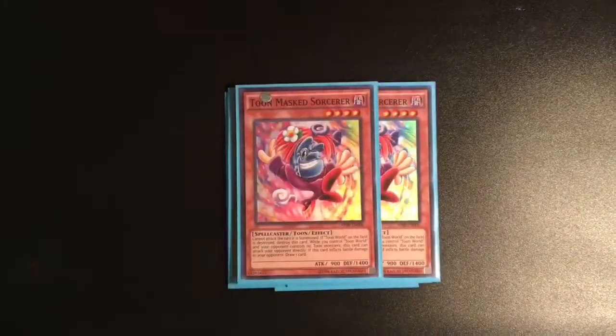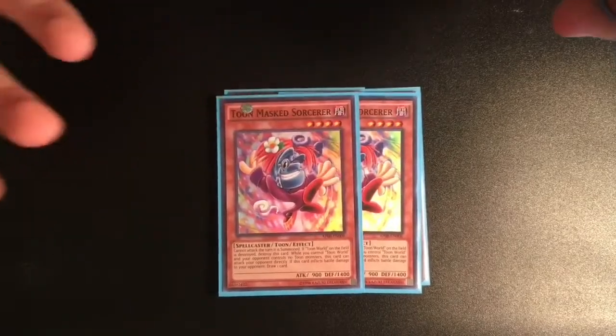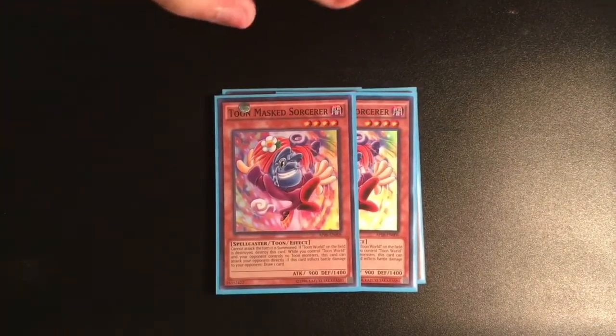Next, I play Toon Mass Sorcerer. I don't really use him for attacking or anything like that. He does have a pretty good effect where if you attack your opponent directly, you draw 1 card, and that can be kind of useful, but mostly you're going to end up using him for rank 4 plays.